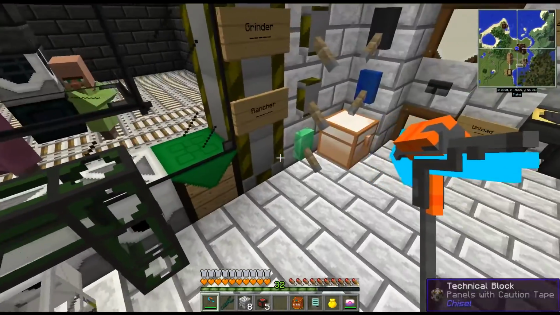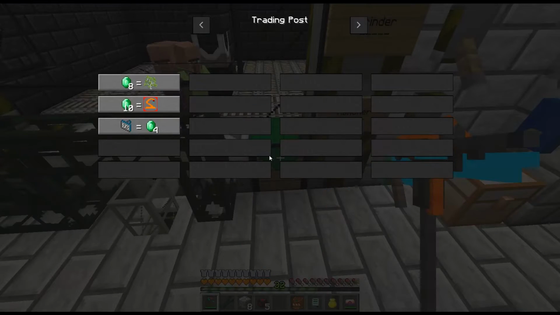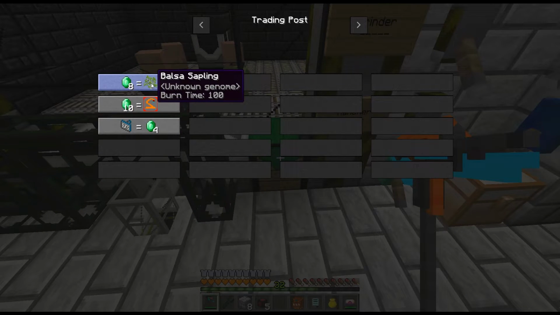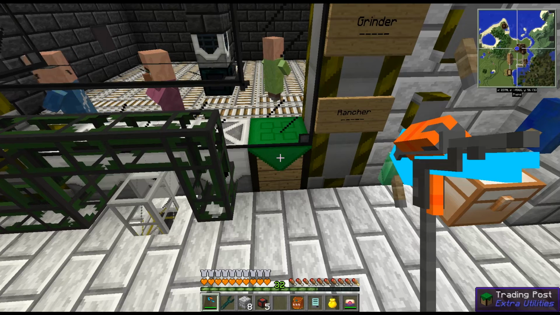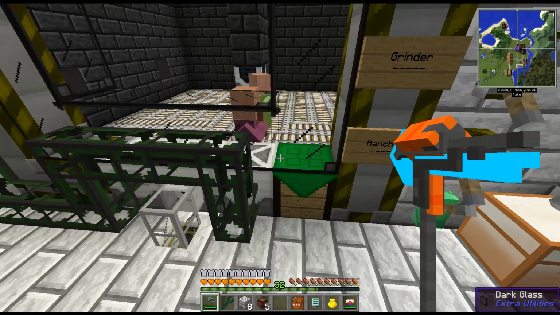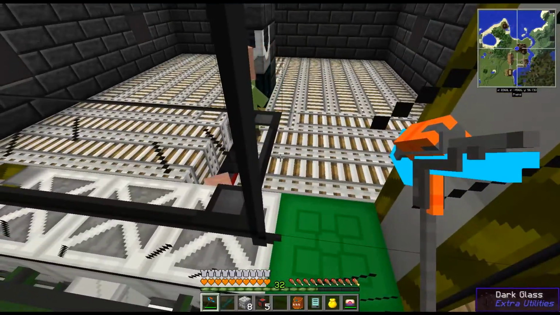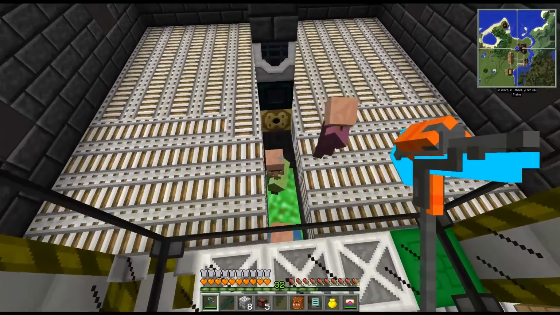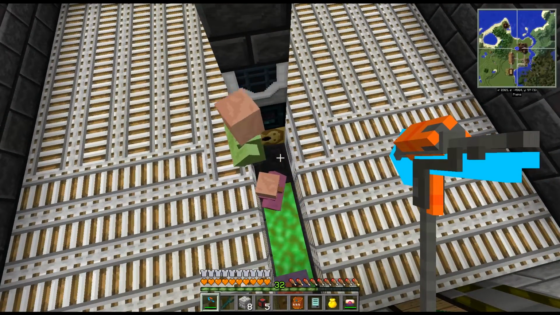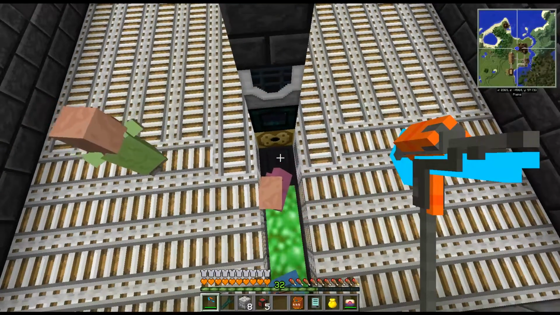So these are all there. And sorry guys, what the heck is this? Assembly program drill. I don't know what mod this is from. Here we get balsa sapling. This one is actually really nice. But that's the nice thing about the setup, that you can get as many of these as you want. You guys are not what I wanted, so you're gonna fall down there, and you can just step out. What? Aha. They can step on the tank.